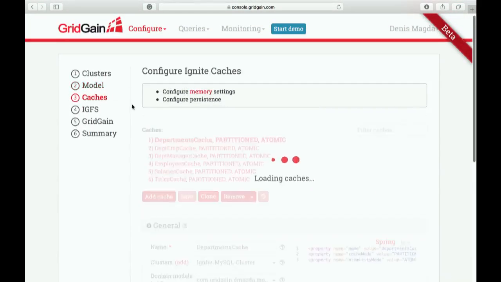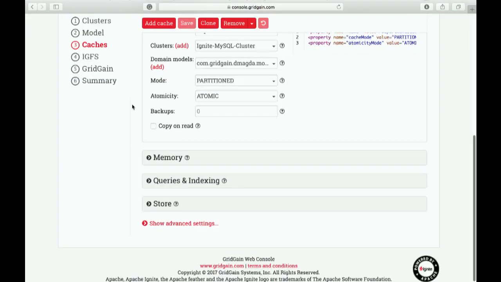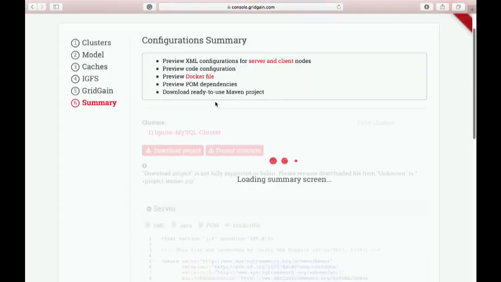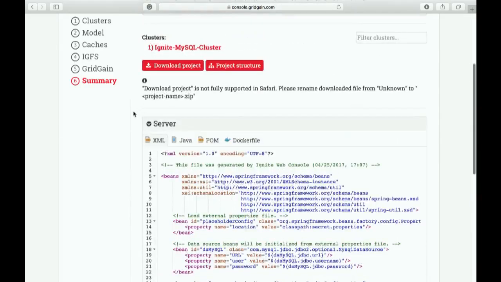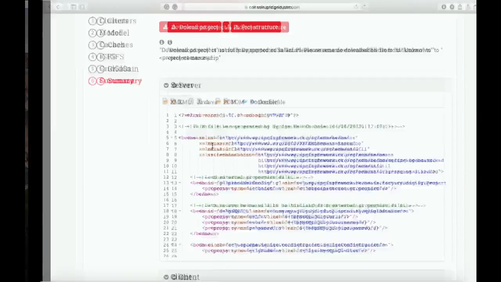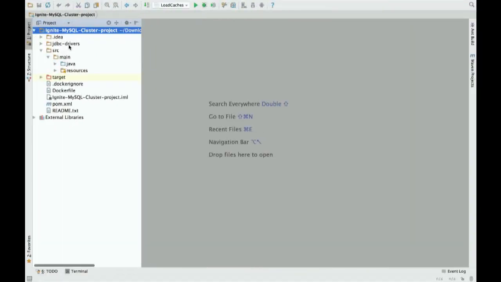So next, here is the configuration for our caches, the place where the data will be stored in the Apache Ignite cluster. And finally, you can download a project with all the configuration and some so-called startup files that you can use to start your cluster with the prepared configuration. So I downloaded this project before. Here it is.